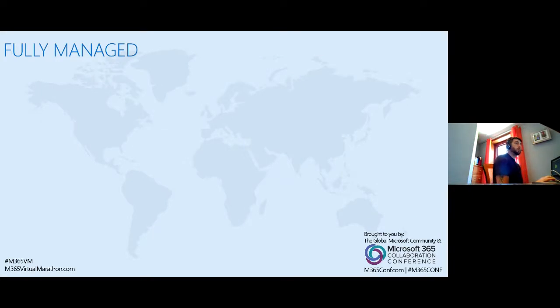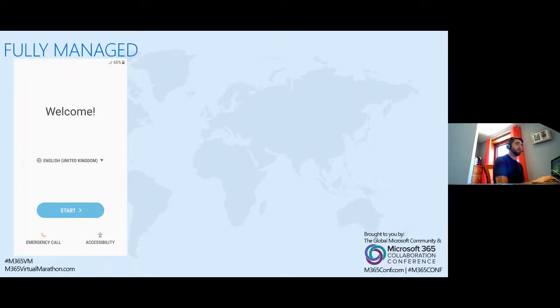Okay, so we'll talk about fully managed. The first part of the demo for fully managed is screenshots. It's during the out-of-box experience, and as of yet, I haven't figured out a way to do this other than having a GoPro on my head or something like that. It might be interesting and quite amusing to do that at a later point in time. So to start off with, just to highlight, this is using the QR enrollment method. This device is a Samsung Galaxy A5 2016 with Android 7 on it.